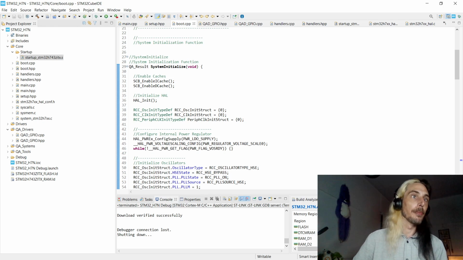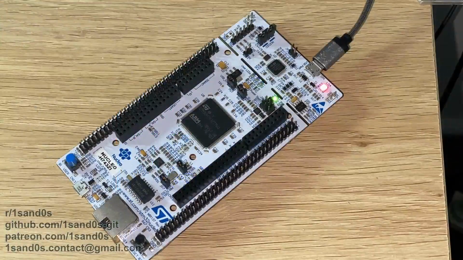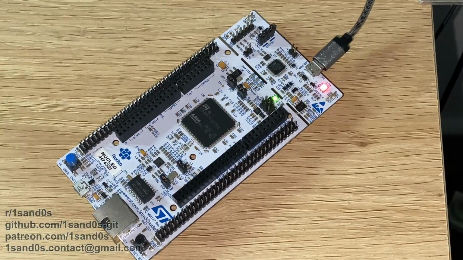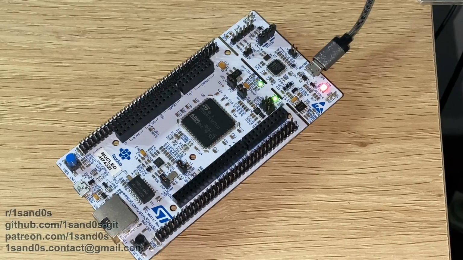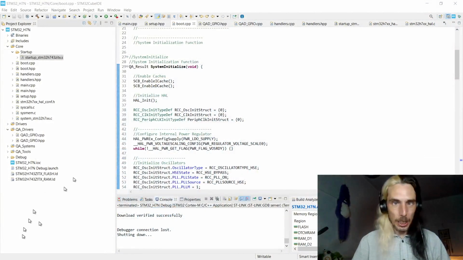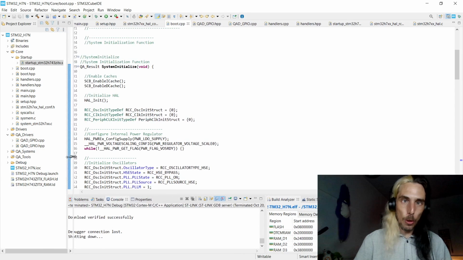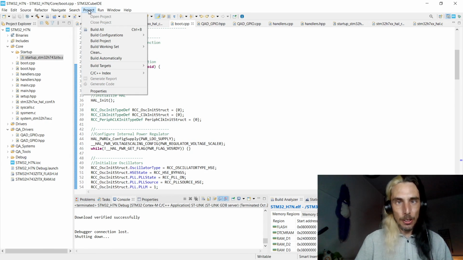Unbelievable. We have a flashing green LED. So the code that we were using does actually have an issue in it, which makes it even more interesting. So let's jump back here and let's figure out why, because we could just call it a day at that. That's not good enough. We need to know why.